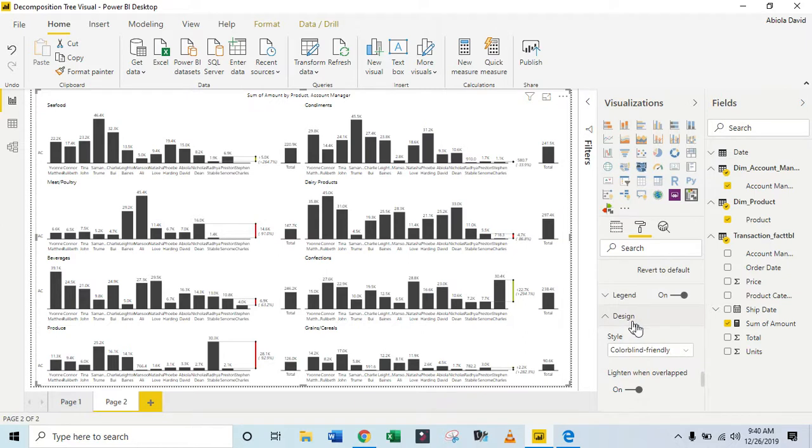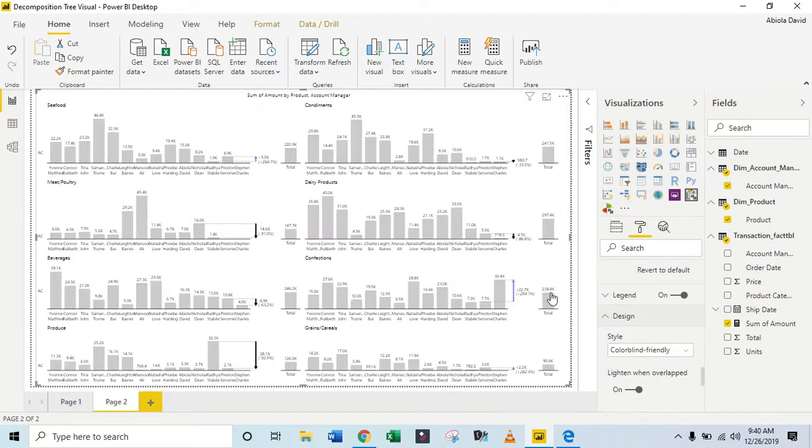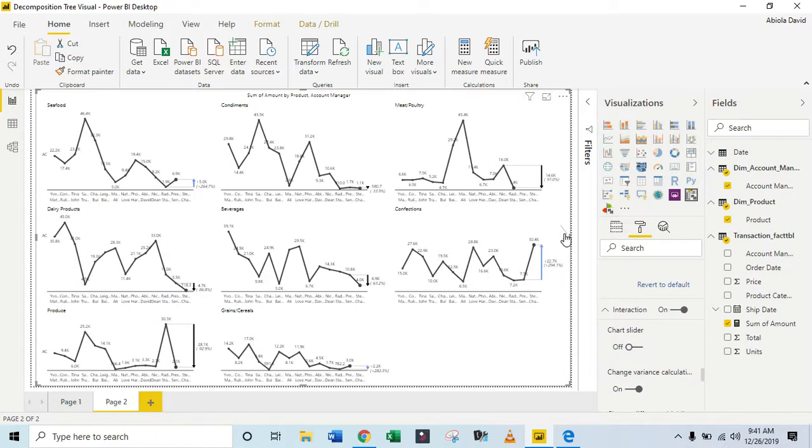So when you select the colorblind, you have an option. So can you see we have this? And now let's scroll down, and you can even turn off the light and web overlap, and of course you can play around with the interaction. Let's say you actually want to turn off the chart slider, then you can turn it off, and when you turn it off, of course you can see that, okay, when I click on this, it moves, so you can turn off the slider and so on and so forth.